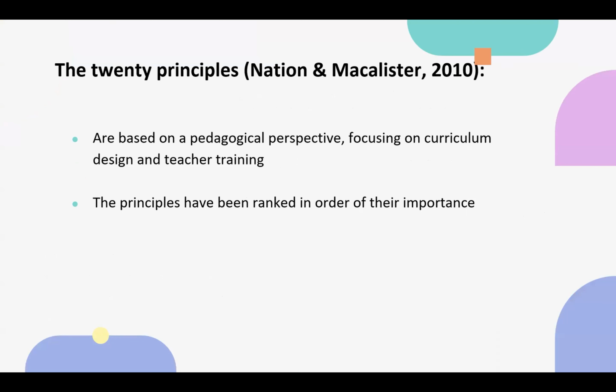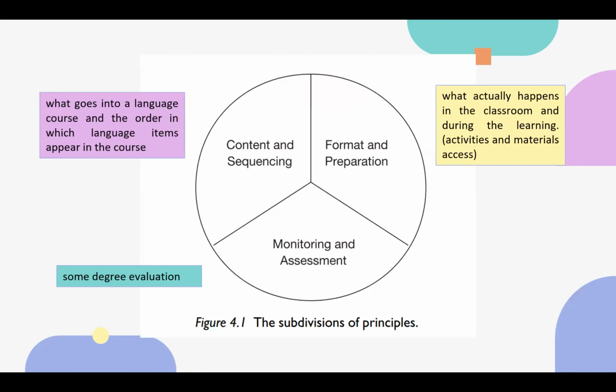There are 20 principles according to Nation and McAllister in 2010, and those principles are based on the pedagogical perspective, focusing on curriculum design and teacher training. Those principles have been ranked in order of importance. It means that if I say number one, it is the most important principle according to those researchers.